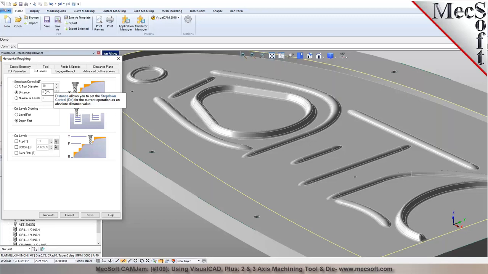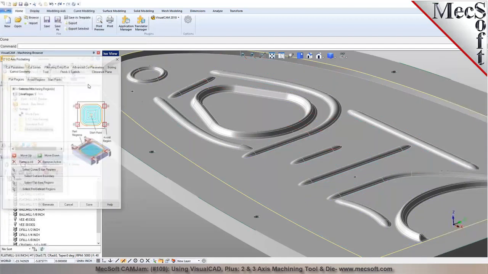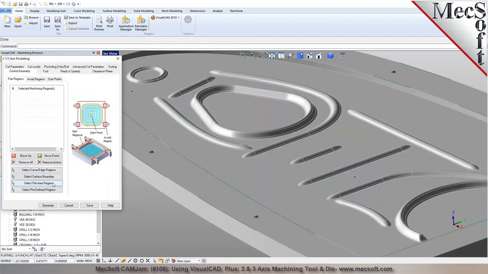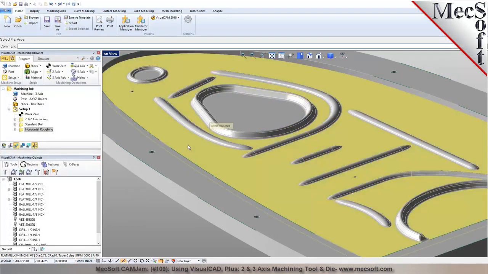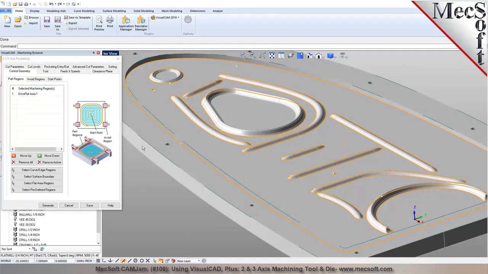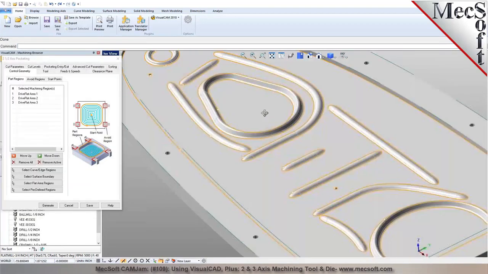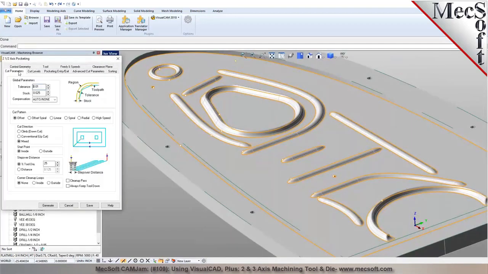If you want to do a 2D pocket operation, then we can specify the depth and how far we want it to go. So for example, if I say 2-axis pocket machining, I want to just pick that area right there, right? That's the area you want to pocket. And I can also pick this inside area in here as well, this one and this one as well. I can do a pocket by selecting all these 3 areas, use a 3/4 inch tool. I can specify that I want to leave stock, maybe 25 thousandths from the sides.